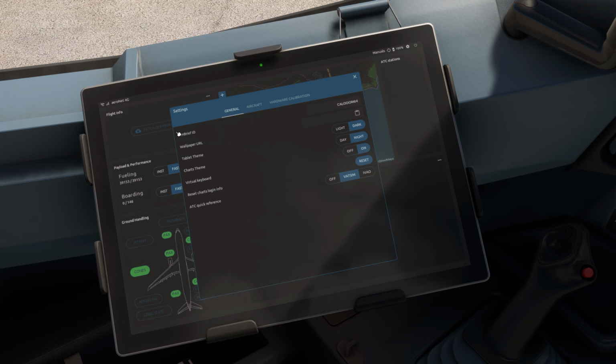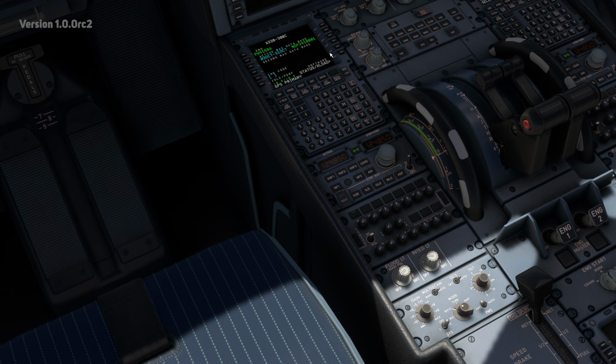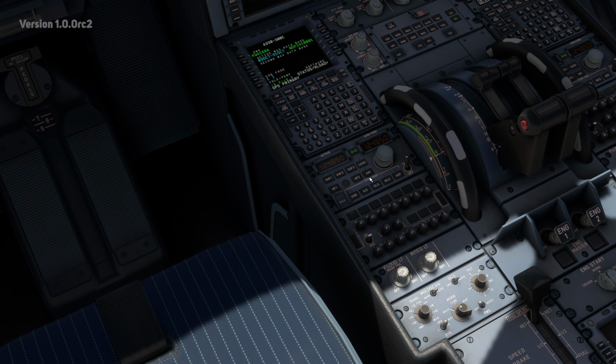So you can obviously put in your SimBrief ID, you can do your tablet theme, you can use virtual keyboards for when you input data and text here. ATC correct reference, so this looks at different networks, VATSIM and IVAO, and then puts them over in this ATC stations box over here. There isn't any online, but it comes up as a box type of thing here. Now what would have been cool is if I could click this box, and then it automatically pre-programs down in my radio stack here, but it doesn't do that.